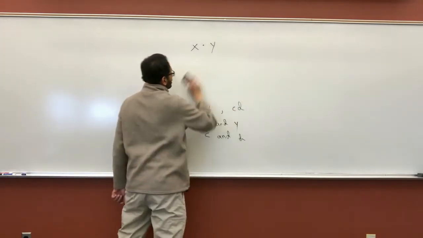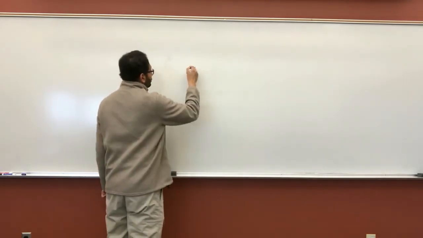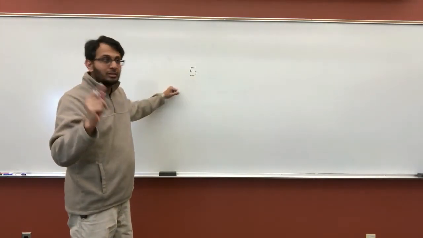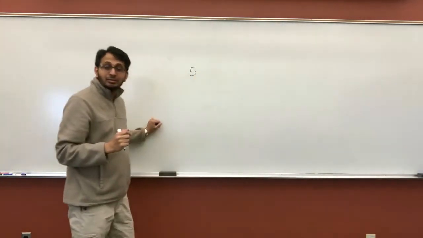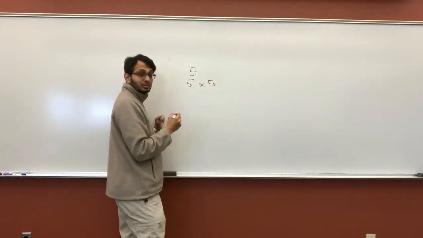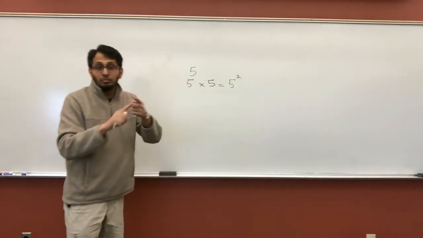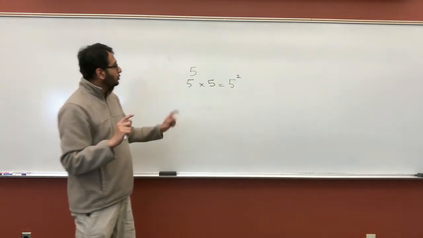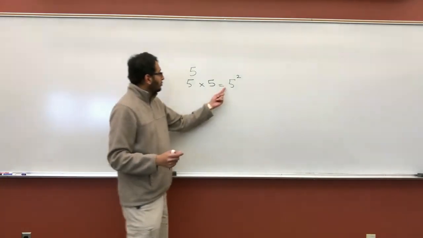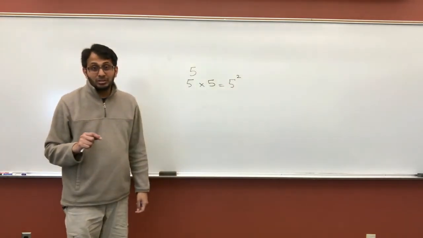You will notice that in your regular arithmetic, you write 5, for example, which means that there is one 5 quantity. You do not write to the power 1. When there are two 5s multiplying with each other, you write it out as 5 squared. That means there are two 5s multiplying with each other. You don't write two 5s as 2 times 5, because that'll be 10. 5 squared means it is the two 5s that are multiplying with each other.